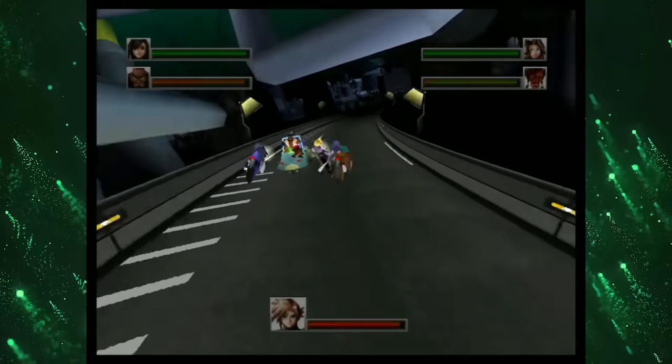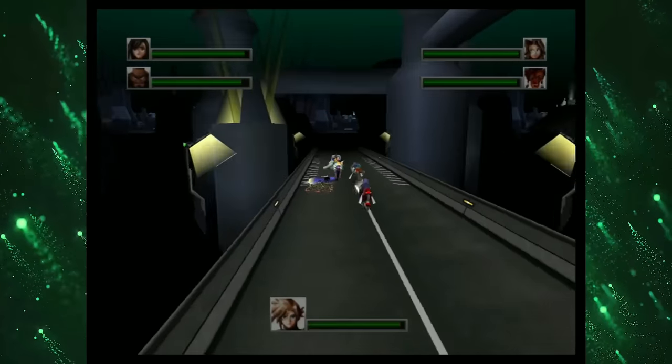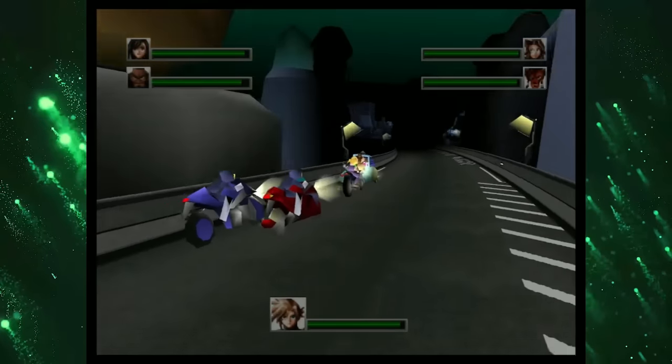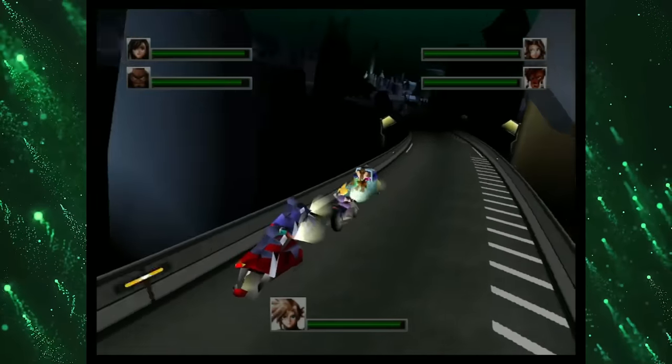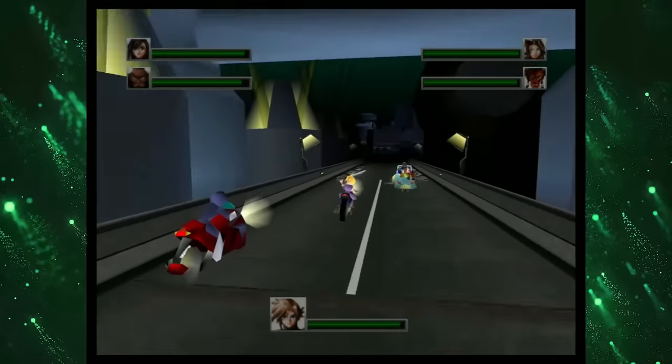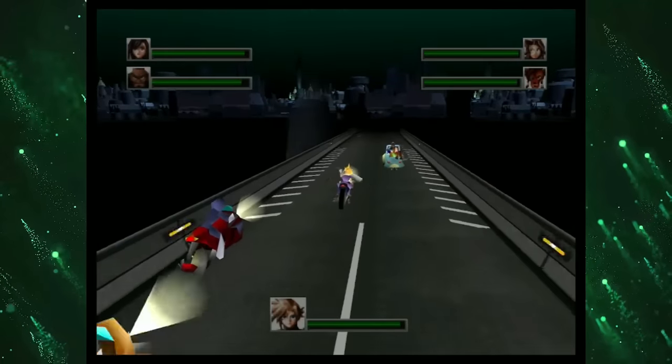During the highway minigame, we need to protect the car as much as possible, as letting it take damage will lower the HP of the party members inside the car before the next boss. The best way to do this is to cheese the AI. The red bikes will never overtake Clued as long as we keep swinging our sword.